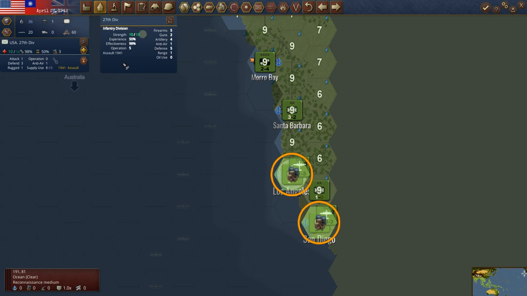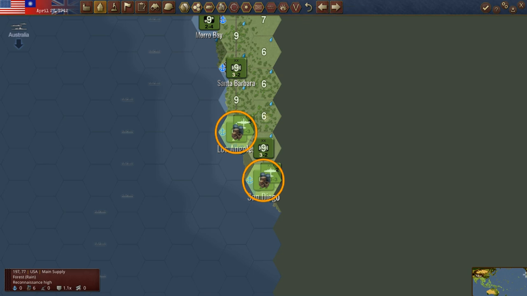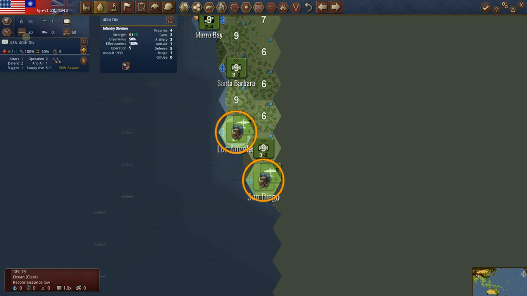Let's put him on a transport. Oh, we can't. I bet you that's because he's on garrison, because he's got half the move points. I bet you that's the case. Let's undo that move and let's see if we could put this one on. Yeah, we could. Interesting. Oh, and also, it doesn't cost you 20. It only costs you 10. It's just showing you there's 20 total available.